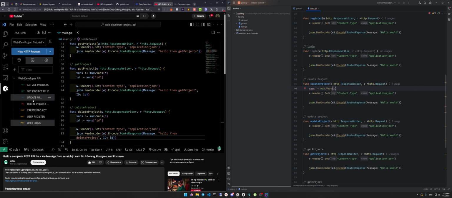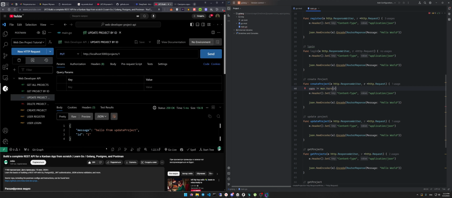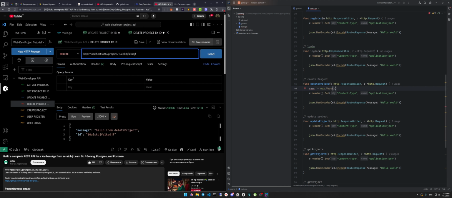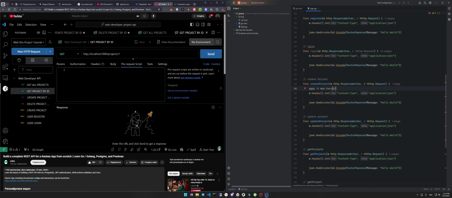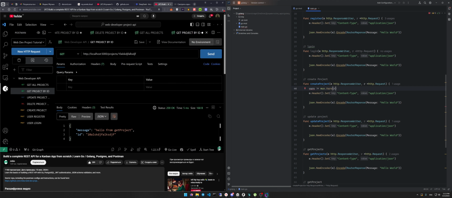And just to confirm that that worked, we go to update project. We hit Control Enter, ID 1, we put a 10, ID 10, we put all this, there's the ID. I'm just going to copy that, go to delete project, just make sure that this persisted like that, cool, and then get project by ID, we'll add that there, cool, awesome.